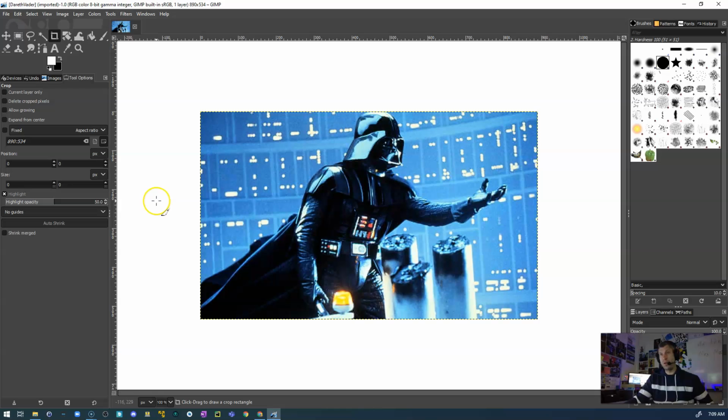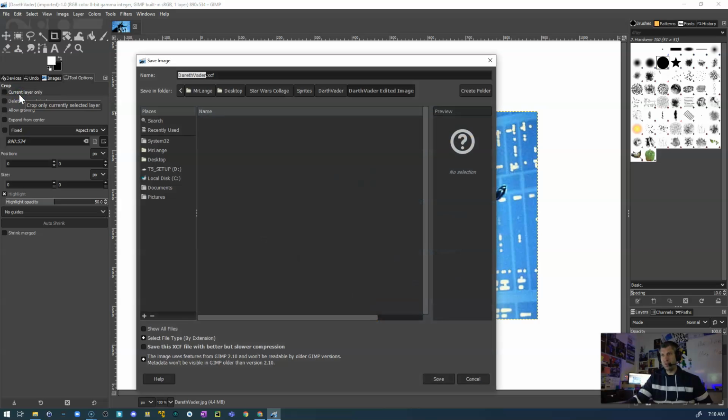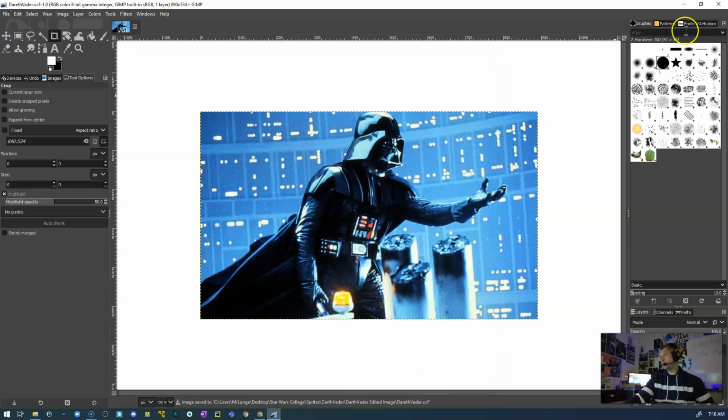So right away, I'm going to do a file, save as. All right, and there's a shortcut menu you can use right there. The first time you do it, you do want to do a save as. And I'm going to look at my file path. And because I right clicked on the image in the Darth Vader directory, it wants to save my GIMP file. This has a .xcf file extension. It wants to save it in my Darth Vader edited image directory. And that's exactly where I want to put it. There's the name of it, Darth Vader.xcf. Great. Again, XCF is the file extension for me to work on that image.